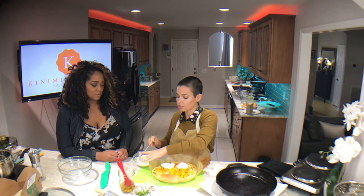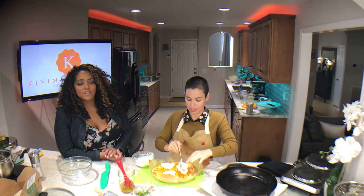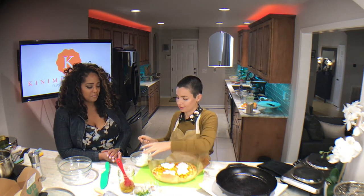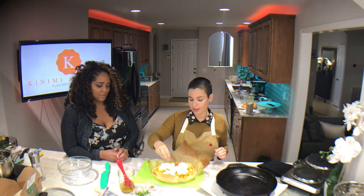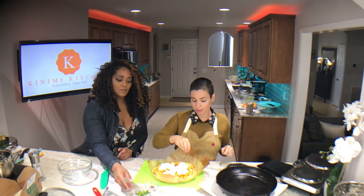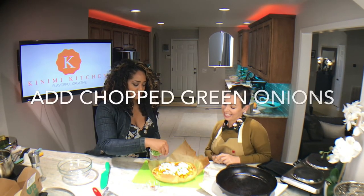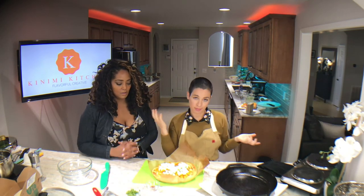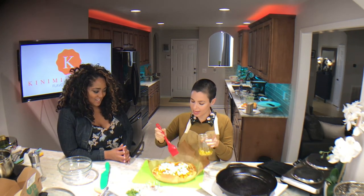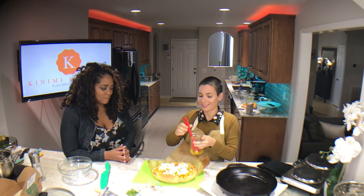You could do little shavings of Parmesan, or whatever you like that's soft and tasty. I love goat cheese — I just picked up some garlic herb goat cheese, so I wonder how that would play in with the flavor. I'm going to do just a little bit of red pepper flakes. If you really like spicy food, you can also put a dried chili in the oil with the garlic and add red pepper flakes so it has that spiciness in the oil. This is so pretty — so fall. More garlic oil. When in doubt, more garlic oil. And that's it — so gorgeous. Looks fancy, isn't really.